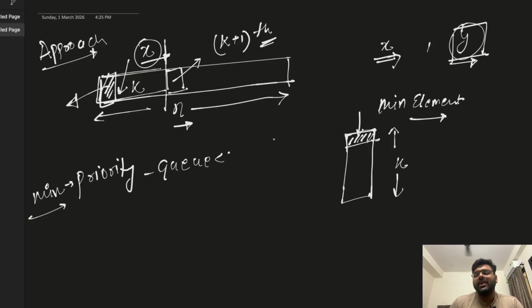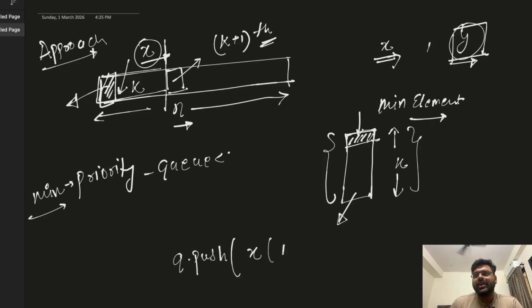If I maintain a priority queue of size k, then my answer would be very easy to solve. A heapify function would run automatically. Now I would be pushing, q.push, the k plus 1th element into the queue, and I would be popping a particular element.